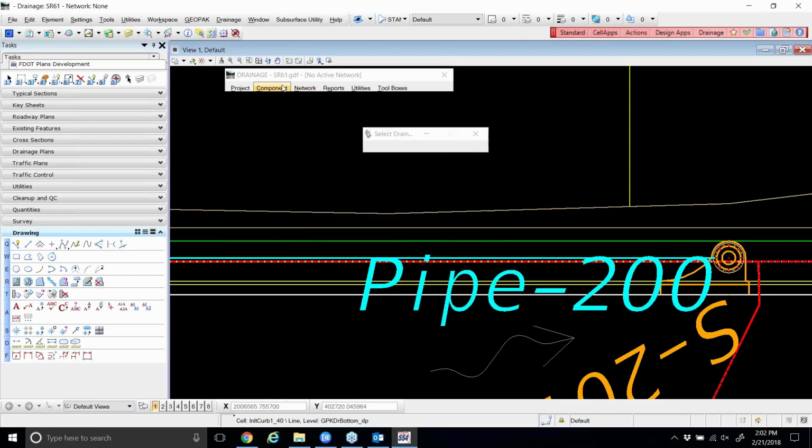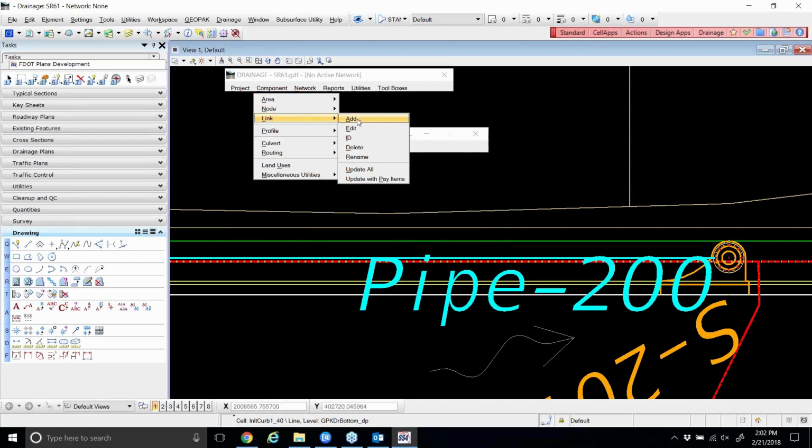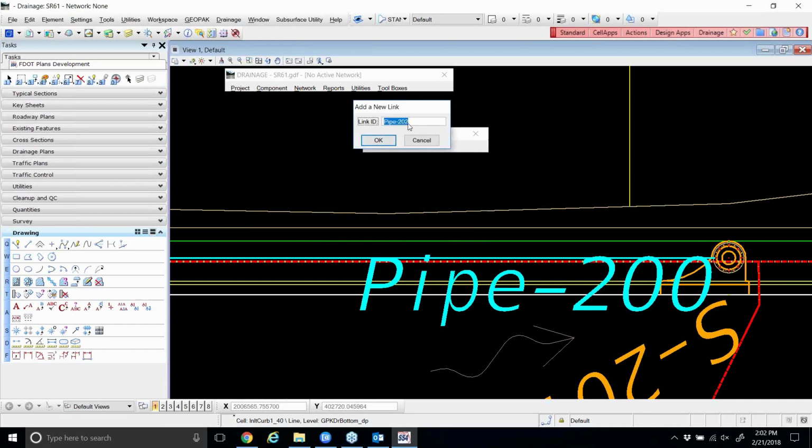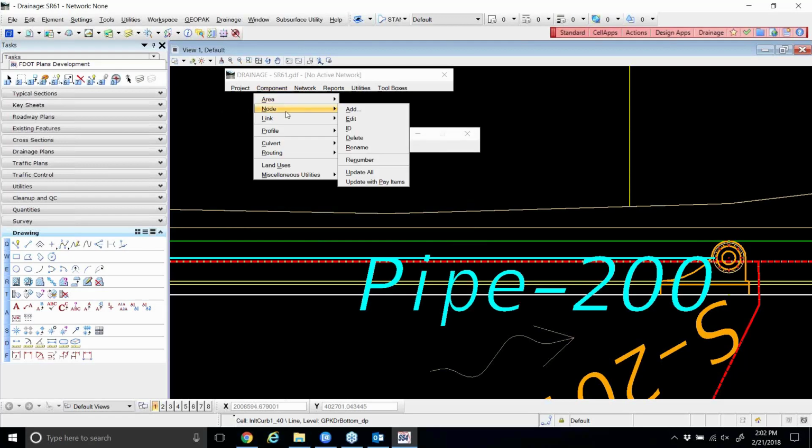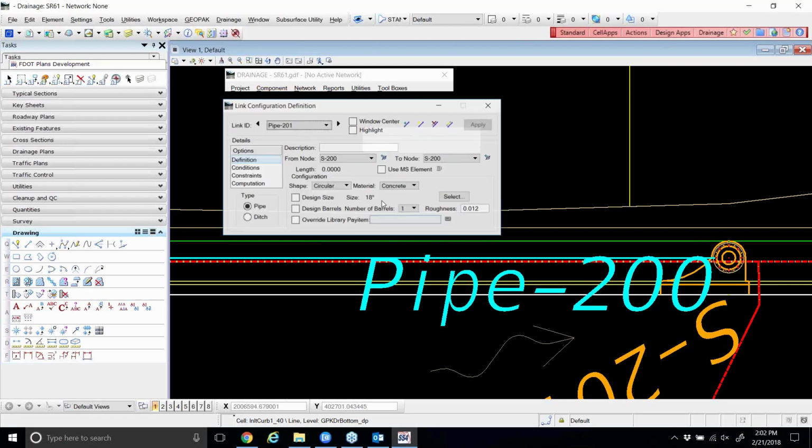So every time you're in that dialog box and you click the icon for adding a new pipe, you're going to get that message about can't create link graphic. Maybe you'll only get it one time, but you'll definitely hit it one time for sure.